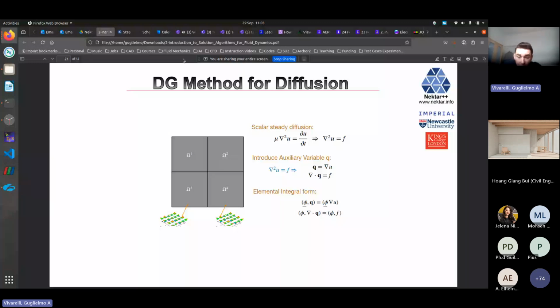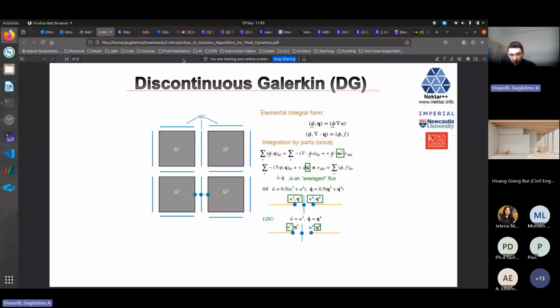What happens is you now end up with two sets of equations where you're going to take the weak formulation. So your curved brackets indicate the weak formulation. So you've got your psi times q is equal to psi times nabla of u, and then of course psi times the divergence of q is equal to psi times f. Okay, so this is the only trickery we've done to avoid second order derivatives, mainly because if you take two derivatives of a linear basis function you end up with zero. So you can't do much with that.